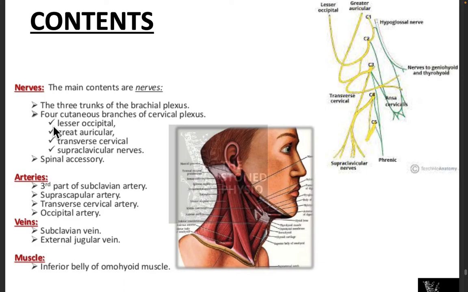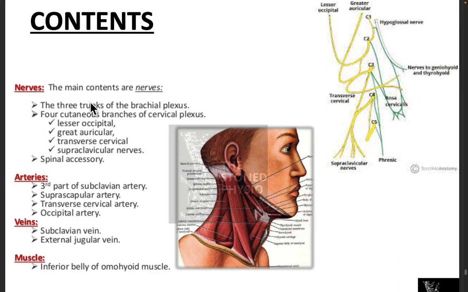That was important. Apart from that you can just remember कि external jugular vein, जैसे हमने internal jugular vein के बारे में बात करी थी in the anterior triangle. We can say that the external jugular vein is part of the posterior triangle, and you can just remember the subclavian vein as well. Of course subclavian, ठीक है, that is in the posterior triangle, and you can see here the occipital artery and the transverse cervical artery. Just remember the name. अगर नहीं भी आता तो I don't think ये arteries इतनी properly पूछी जाएगी, but we need to remember the name of the nerves properly, because that might be asked.